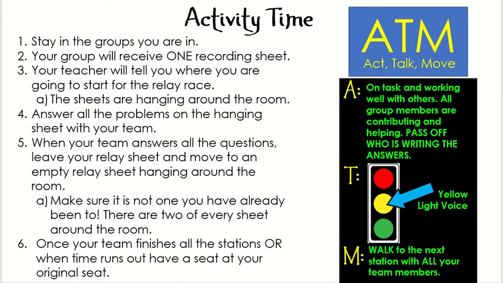So there's plastic sleeves at the front of the room by the lap desks, and you need to grab the ones that are on bright orange paper, okay? So what I need someone to do is set those up around the room for me, and typically you know where I put them. They're on the tables or something like that. And what you're going to do is you're actually going to stay in the groups you're in. Each group is going to receive just one recording sheet, and then your teacher will tell you where you're going to start, and we're actually going to be doing a relay race today.